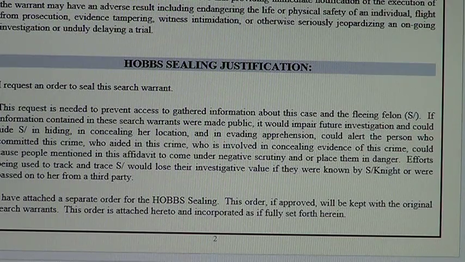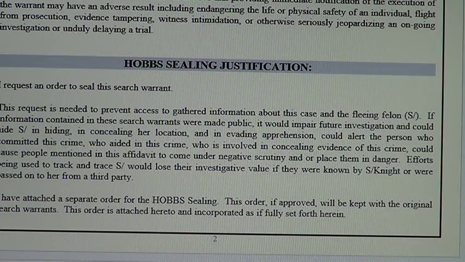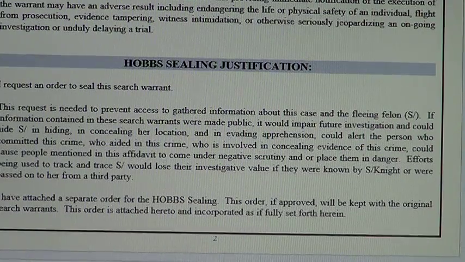So when I serve a warrant on a cell provider, by law, they have to notify the person who owns the cell phone, hey, your records were accessed by the police per warrant, and we gave them information. Well, if I don't want the bad guy knowing that, I have to do a warrant saying, hey, you are hereby court ordered by the judge not to notify the subscriber, or don't notify the person who lives in this apartment. You tell the manager, let us in, we don't want them notified, this is a warrant, it's been sealed, here's the judge's order. If you compromise this order, you tell the person, you can be held in contempt of court, you'll be arrested. So a Hobbs sealing, that's one way to keep the warrant secret to where it doesn't get out.